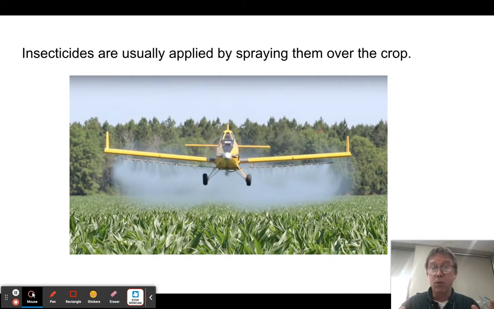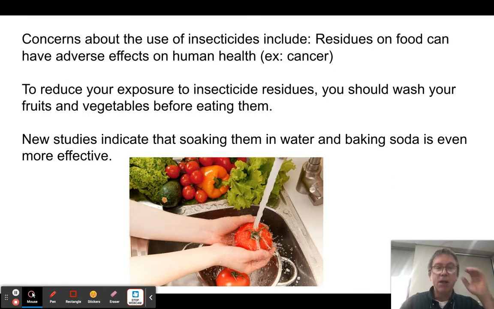But that's not true for people who work in fields. So people who work, especially in developing countries, using pesticides, a lot of times their exposure is such that they have significant acute exposure problems. But let's just talk about exposure to pesticides. I'm sure your mom and maybe your dad, they are concerned about you getting exposed to these chemicals. And especially the younger you get exposed to them, the more likely they are to cause harms.